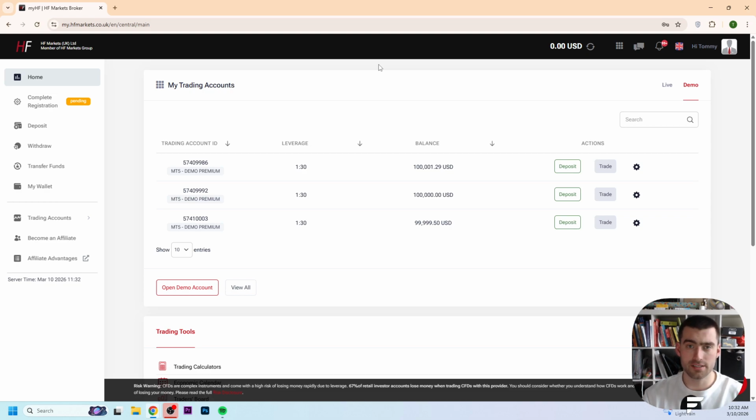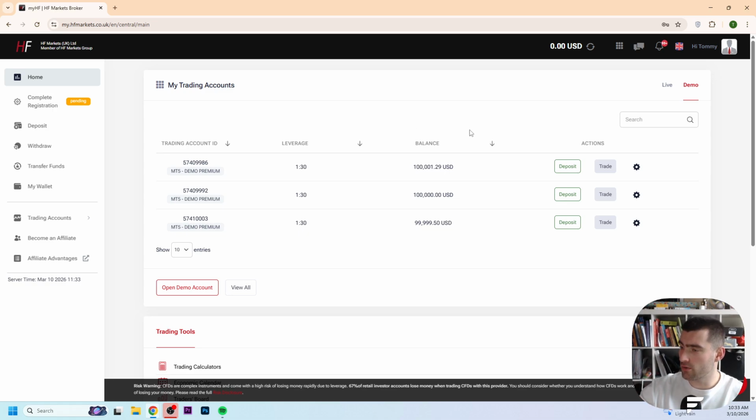If you want to delete your account, be careful, because if you do this, it will also delete your money that is standing on that account. So first of all, you need to withdraw your money from that account, and then after that you can do exactly what I will do. So let's give this a look, because right now I'm on my demo account. This works exactly the same for live accounts.